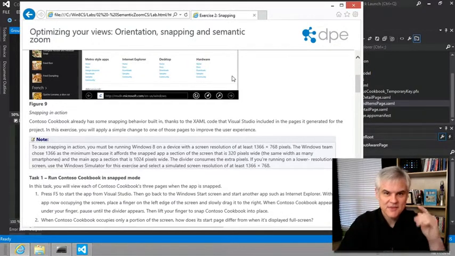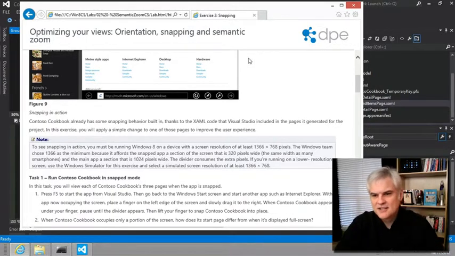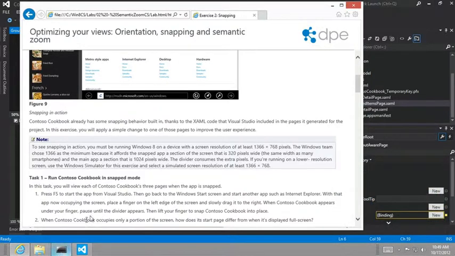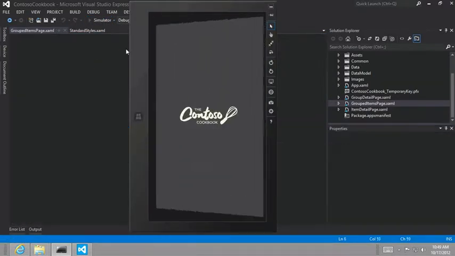You'll be trying to use the snapping maneuver by hovering your mouse cursor over and pulling it, and it'll just ignore it. Trust me, I spent a half hour trying to figure that out on my own one time. All right, so let's go ahead and take a look at what the app looks like right now. I'm going to run the app in the simulator without making any changes to it.